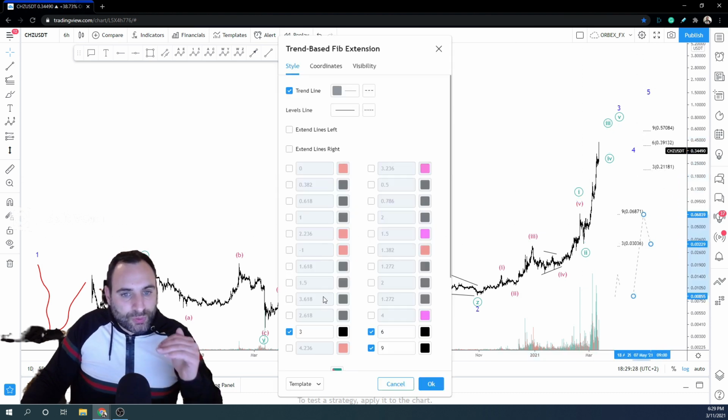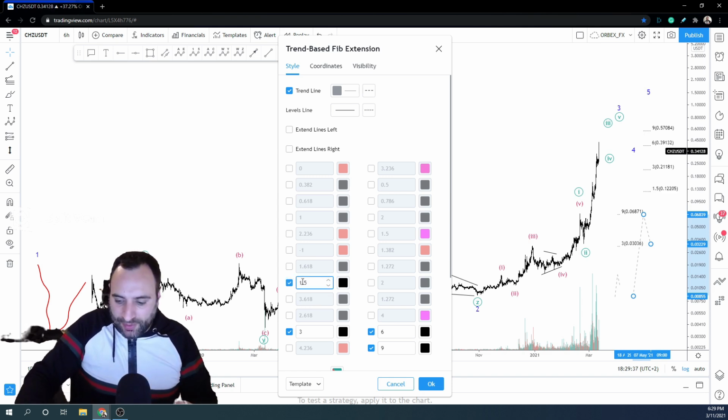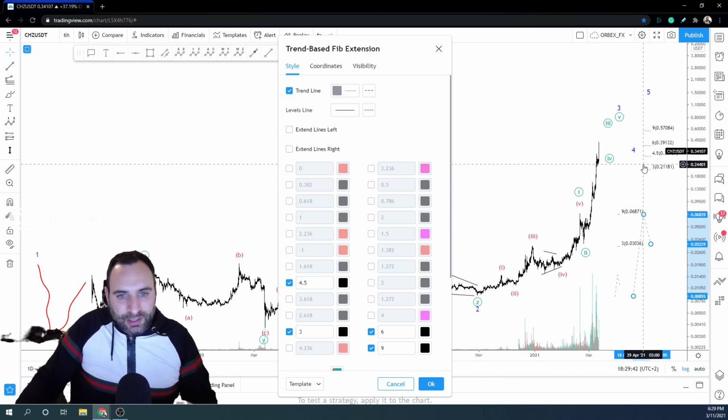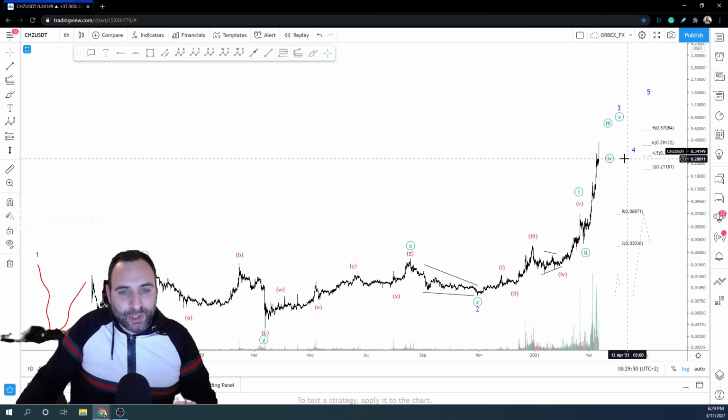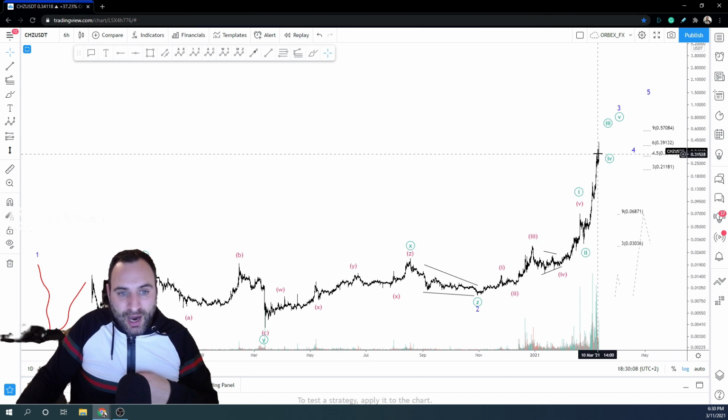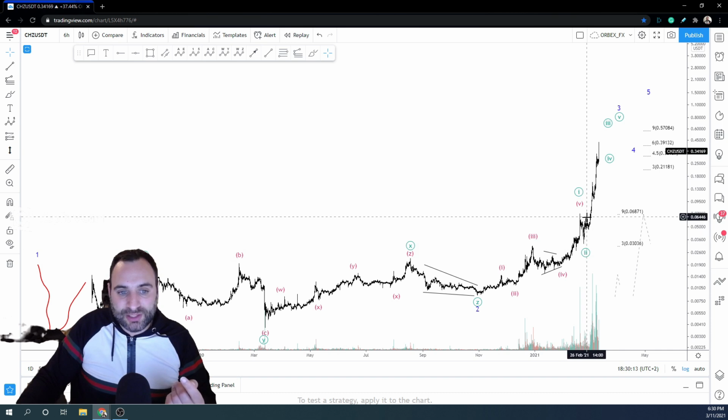Well, because we're moving in structures that are multiples of previous structures, what I want to do here between the 3 and the 6 is add the 4.5, okay? And the 4.5 is going to give us a good idea that 34 is the level that we need to really break, which is currently where we are. So we might see prices consolidating here a bit because we've got 1, 2, 3, 4, 5 over here already. But because we've got another move on the upside, I believe this is 1, 2. This is 1, 2, 3, 4, and 5. So we're going to get 3, 4, and 5.